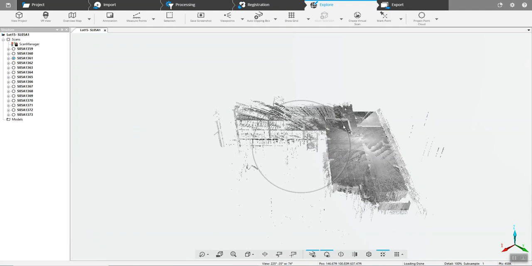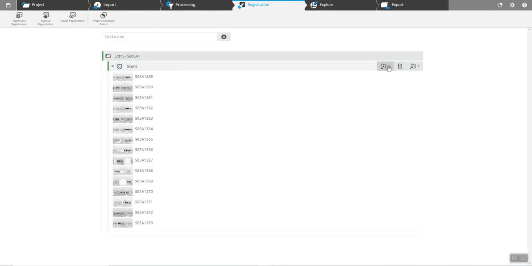I want to be sensitive to that. So depending on the output of this effort, if it's just to validate overhead systems for as-builts, you have pretty good confidence that if it's off by an inch or so, it's okay. But if you're doing floor flatness, obviously that makes it a bigger deal. So I don't have a good solution as to why that is, but I can tell you when you are registering, usually you have the option to optimize the registration if it's out of tolerance, not acceptable to the project.